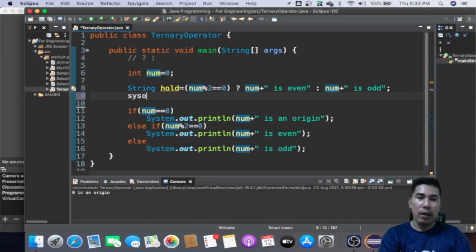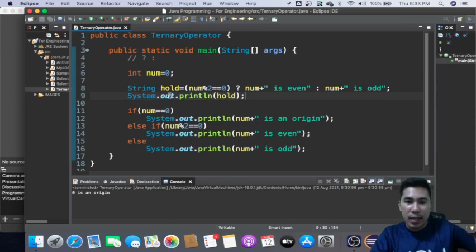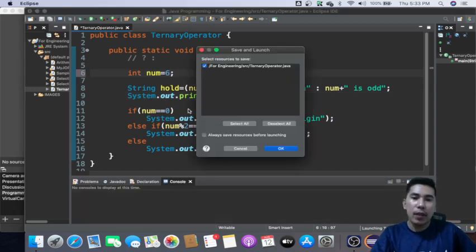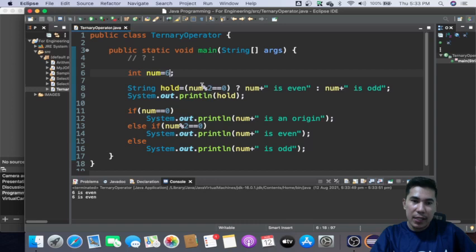Therefore, when we run the program by just doing it like that, let's say 6. So 6 is even. This is actually the work of the first statement. The first display is the output of this one, while the second is the output of this one.